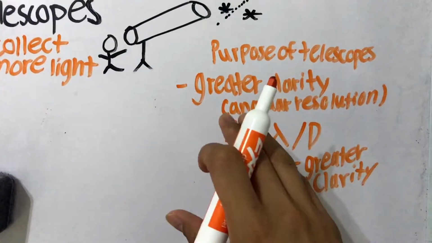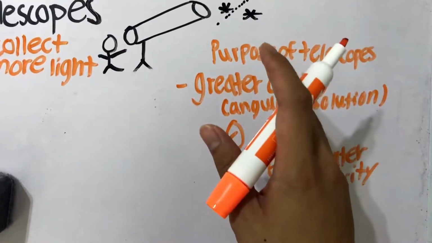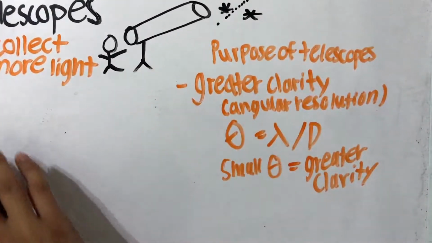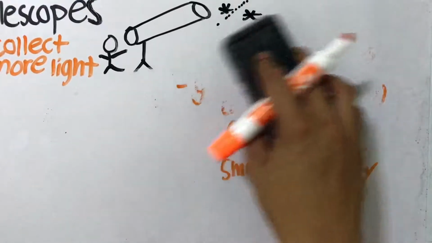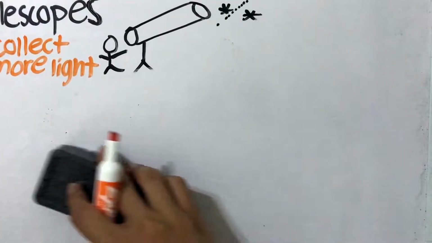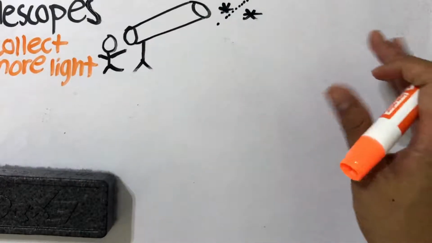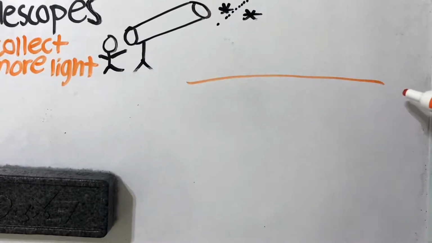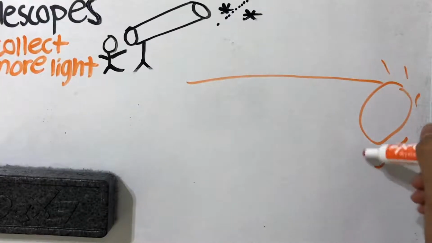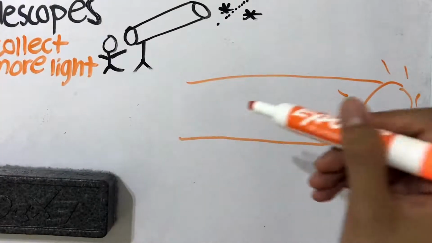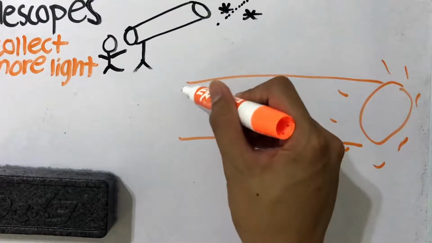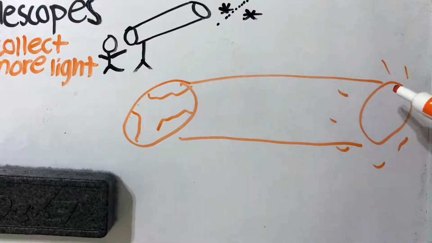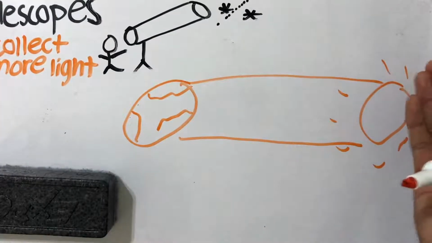I want you to know an important fact, and that is all the light rays that are reaching Earth are essentially parallel. The sun and planets and stars are very far away from us, and so the rays only diverge slightly, and they basically reach us. Pretend this is a sun or other star, and this is Earth. They don't diverge a lot, and they're parallel when they reach us.